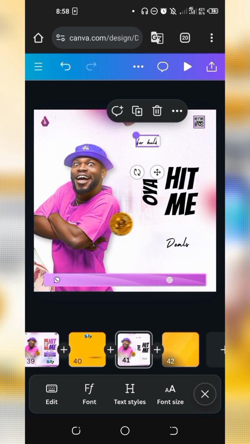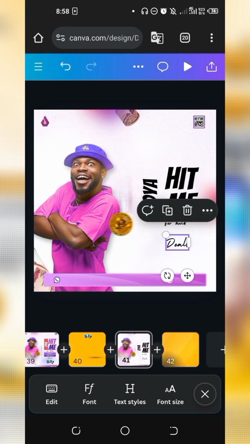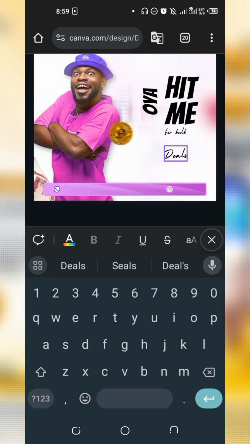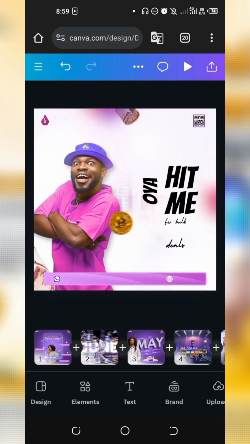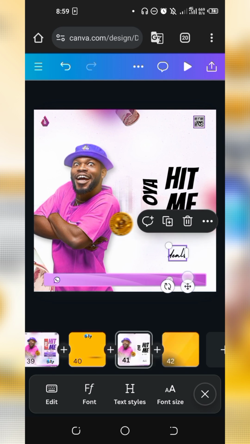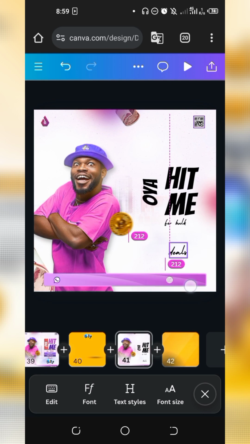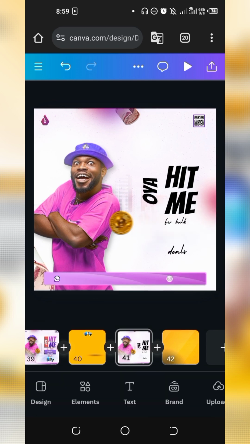So for bulk, I think I like this small letter. For bulk, let's see how D is going to do on this one. No, little D for bulk deals. Okay, I think I'm liking this. So let's add a new vibe to this particular one for bulk deals, and you want to keep that here. Exactly. So let's add the other things now that spice up this particular design.